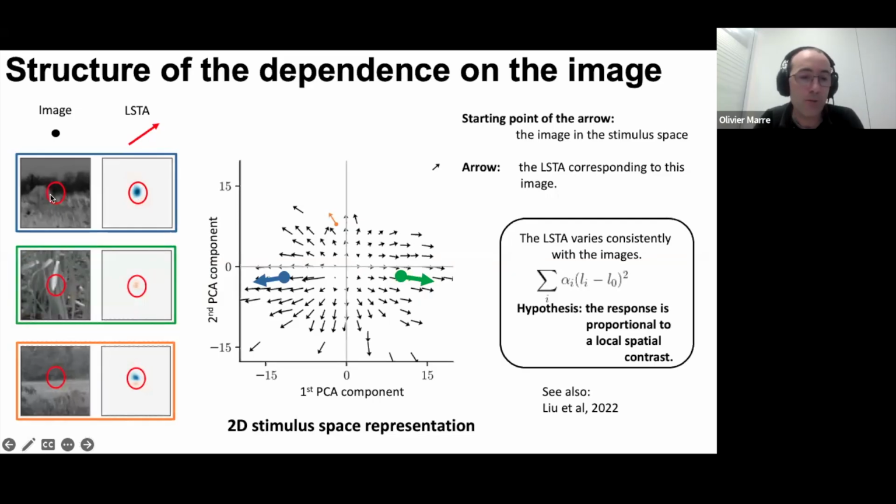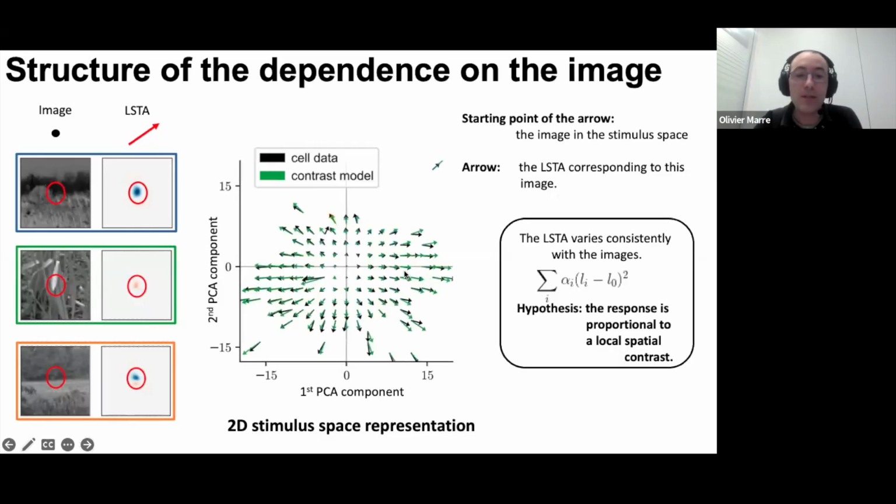Computing most of the cells we know about, I've been described as computing the average luminance inside the receptive field, but here these cells actually seem to compute somewhat the variance of light intensity inside the receptive field. So we thought, all right, if we approximate our complex model with just that, basically the variance of light intensity inside the receptive field, can we at least qualitatively predict that kind of vector field? And the answer is yes, actually.